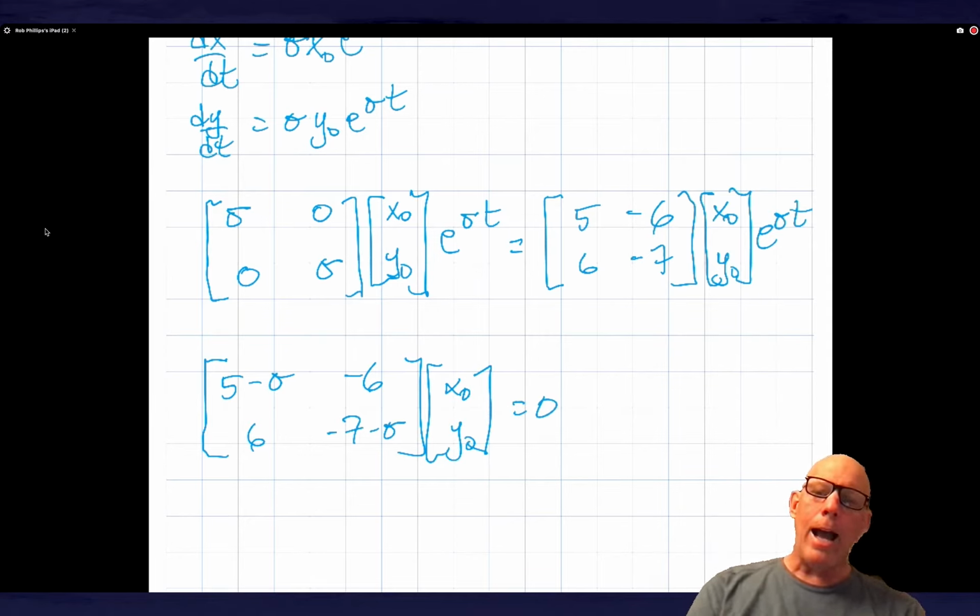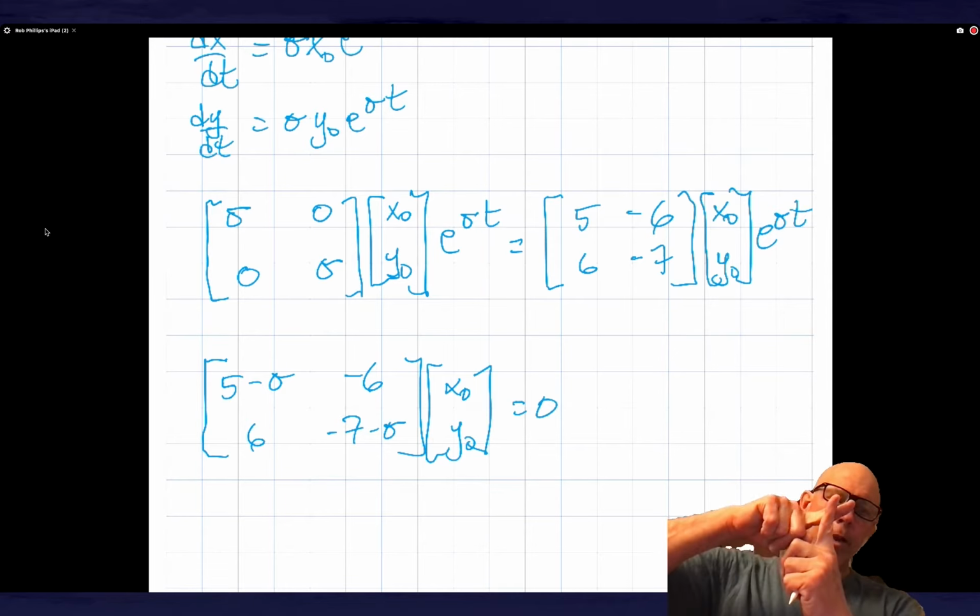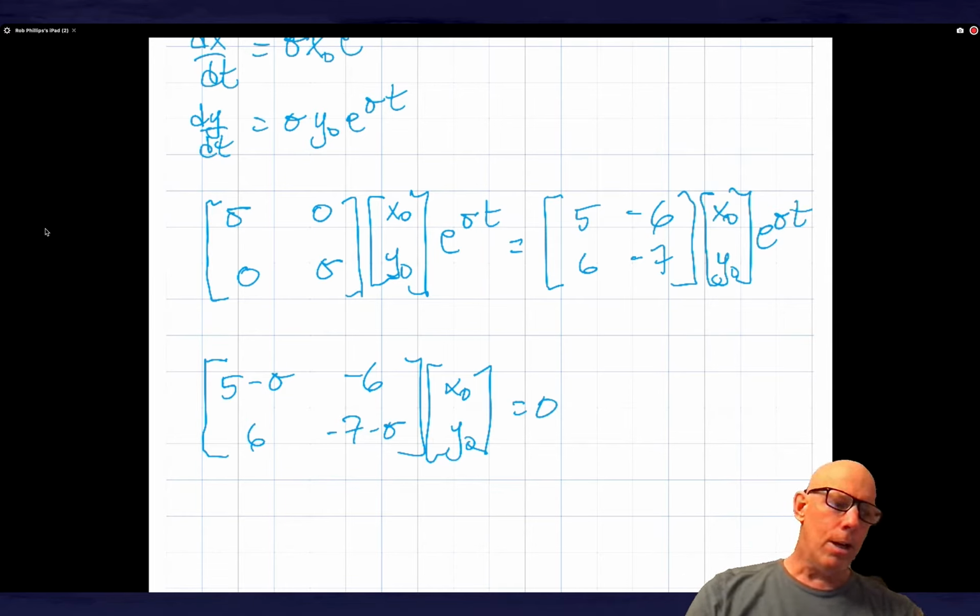This is what's called an eigenvalue problem. And you may remember back to some examples where you had two linear equations from high school or something, and you were trying to find out whether they intersected. Here, we need to find a condition for a solution to exist. And the condition is that the determinant of this matrix, which I'm going to call M, equals 0.